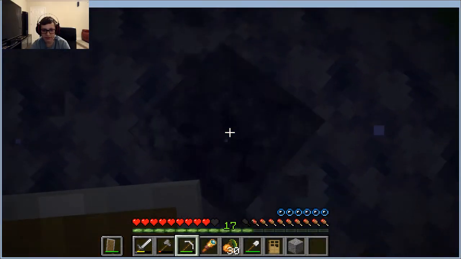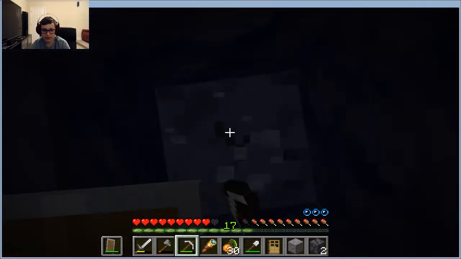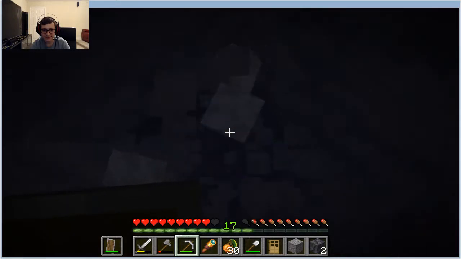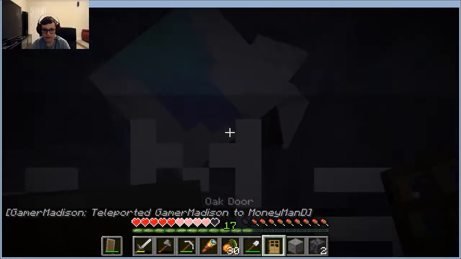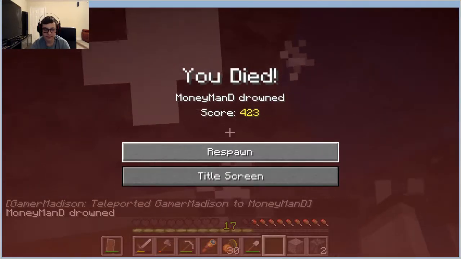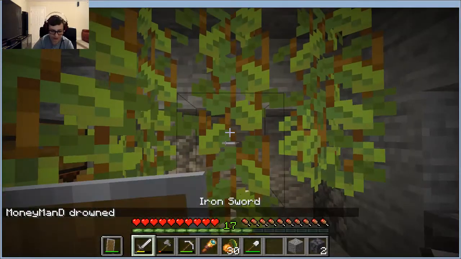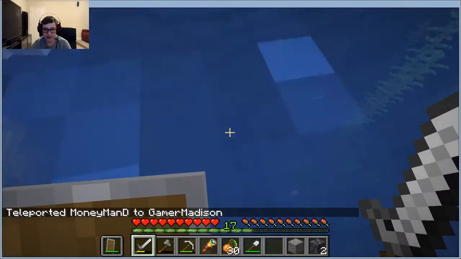Wait, don't come near me. Oh, guys, massive idea. Good job, Masson. Good job. Oh, I'm gonna die. TP to me, okay? Wait, are you dead? I'm TPing you. Do not move. Yeah, that door I placed down is essential.